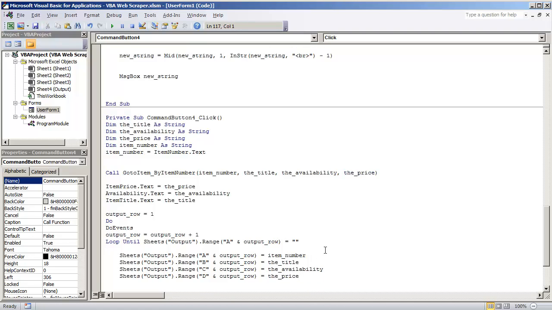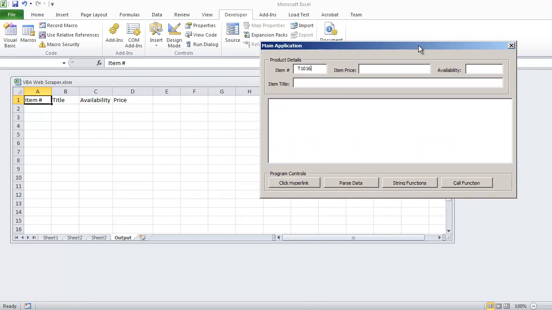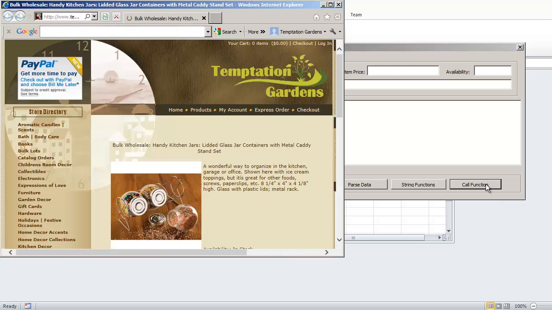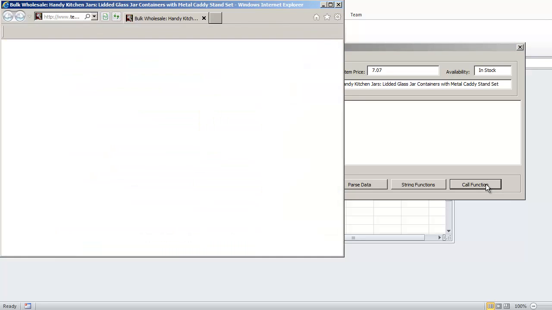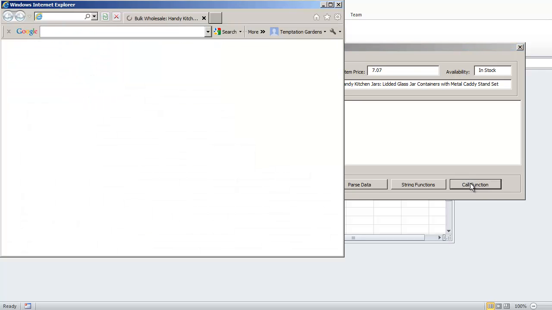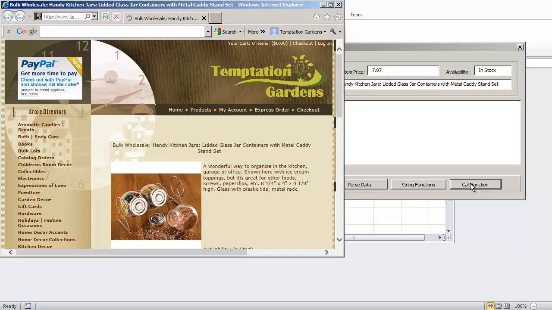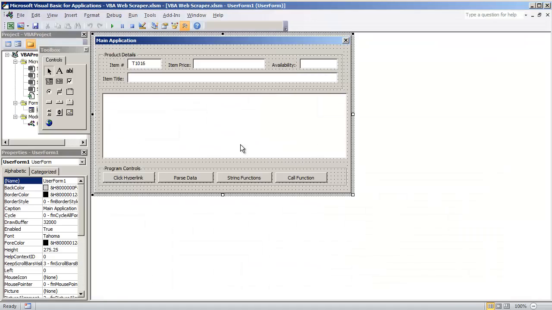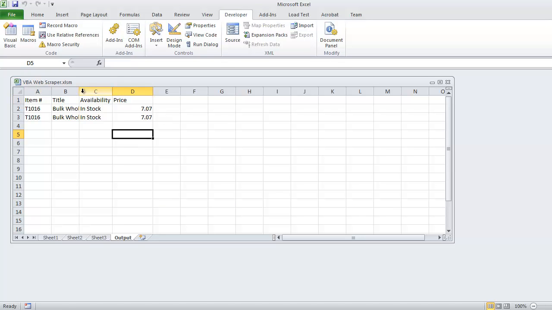So now I'm going to play this code, and we'll have the sheet in the background. And there you have it. It's storing it to the sheet. Now if I also do call function again, all it's going to do, it's going to save it to the very next line. So we should have it now on row 3 with the same exact information, and sure enough, that is exactly how we have it.